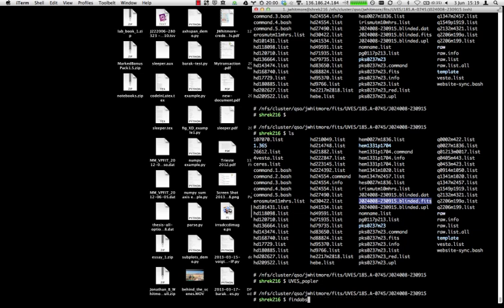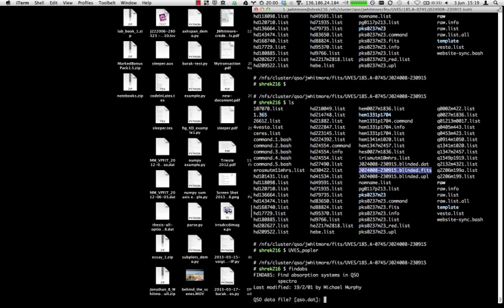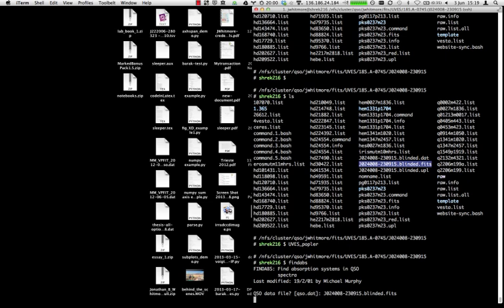Actually, don't use it on the command line, just run Findabs. It'll ask you for the data file. Helpfully, it doesn't prompt you for a FITS file, but a DAT file. If you pass it a UVES Poplar FITS file, it'll understand it. Can you pass it a DAT file as well?